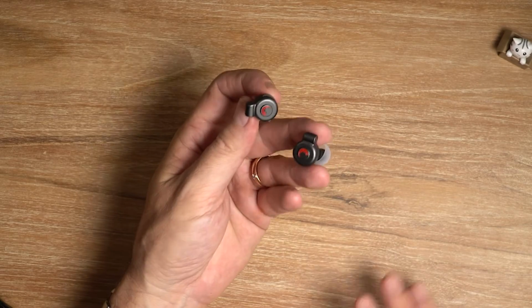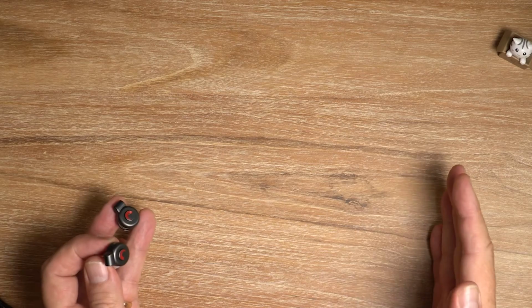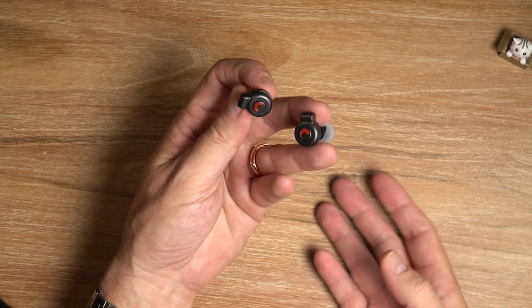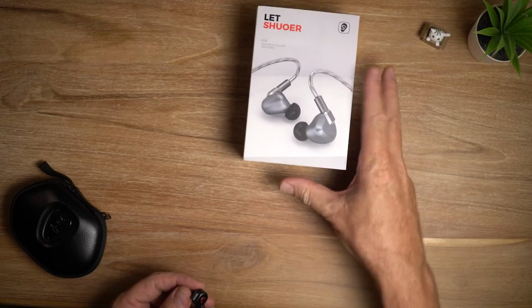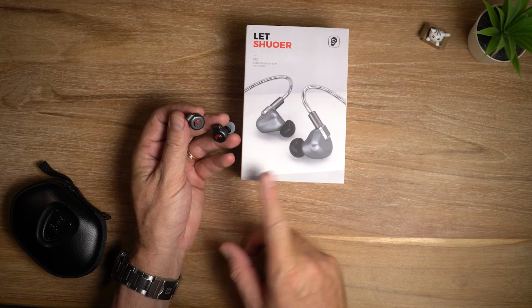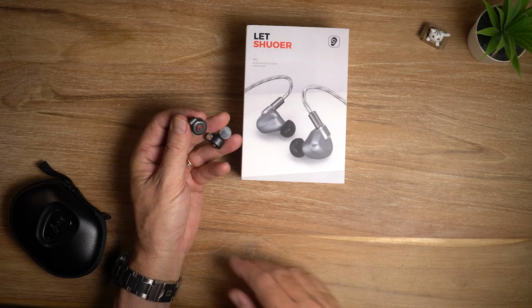The imaging, however, is a little vague, and that's down to the narrowness of the stage, but the good instrument separation helps to maintain a nice clean sound. Now, compared to the S12 here, these actually graph very similarly. They look almost identical in the graph, but they do sound a lot different.